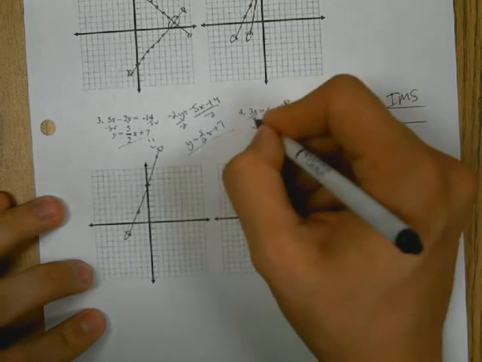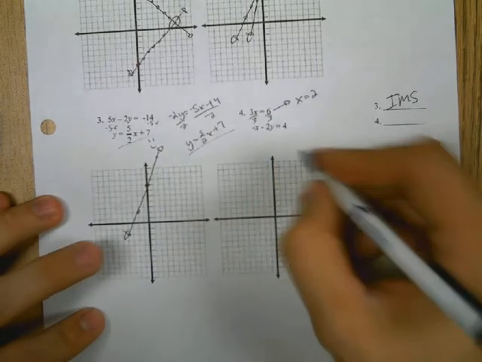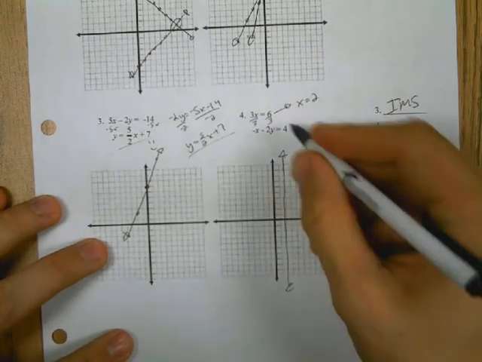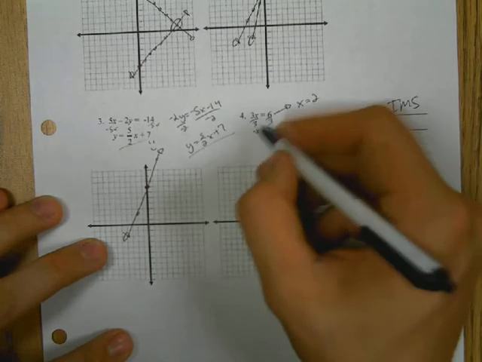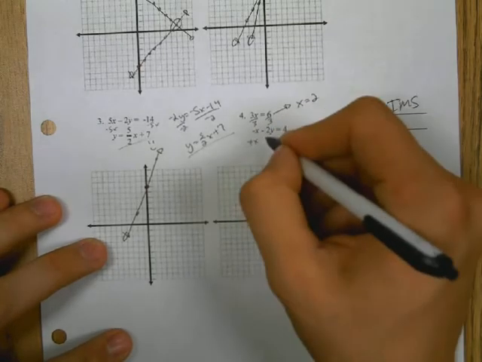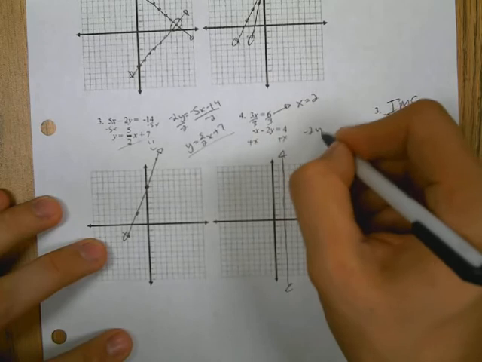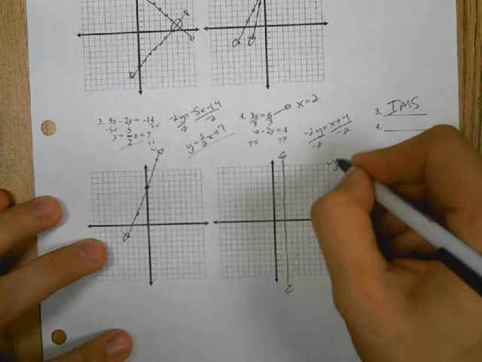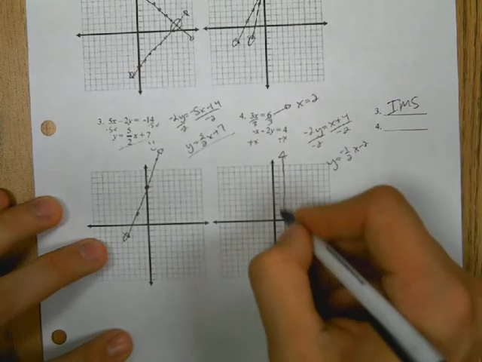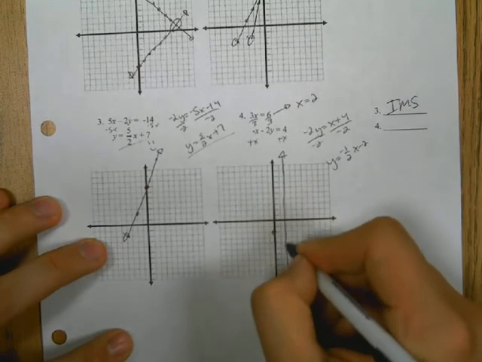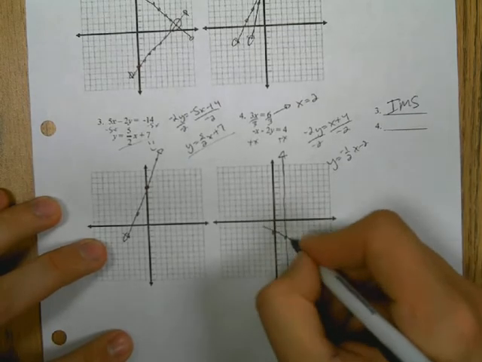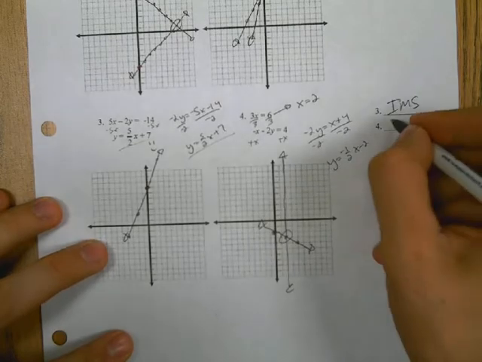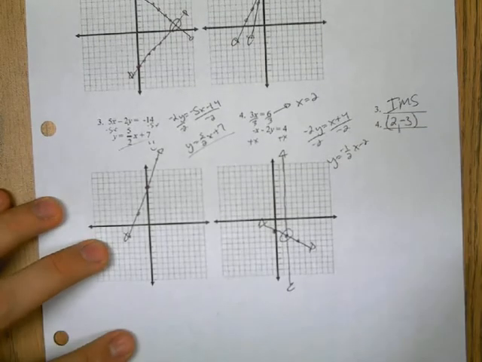This one, divide by 3. You'll get x is equal to 2. This is a vertical line, undefined slope, at x equal 2. So here's all the places where x is equal to 2. My other line, add the x to the other side. And then we're going to divide by negative 2. Pull that negative 2 off. I'll get y is equal to negative 1 over 2 x minus 2. So I've got negative 1 over 2 x. Going to hit this line right here at, what is that, (2, negative 3). And that's how we do it with the graph.